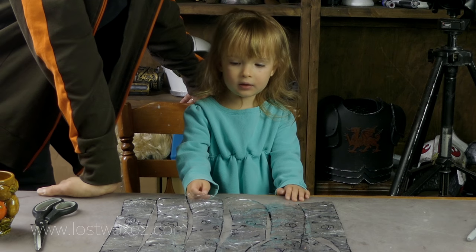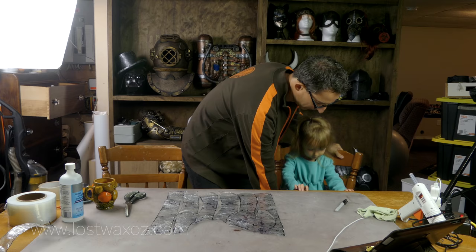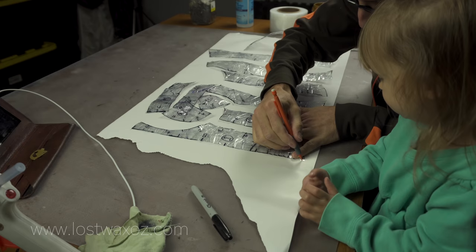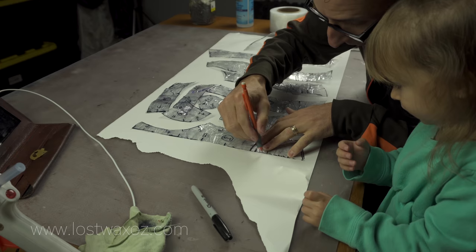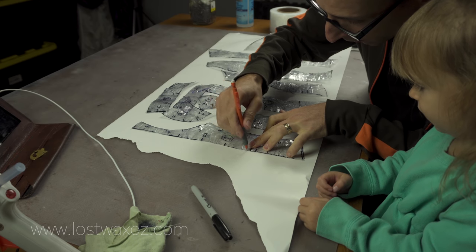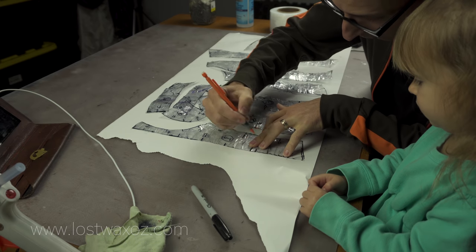Are these things gonna go on paper? Yeah, I'm gonna trace them on a piece of paper. There's our pieces — now all we've got to do is trace them on some paper and then cut them out with some scissors. I'm going to go really lightly along the side with my pencil and it's gonna make a mark on the paper, but I don't want it to move while I'm doing it, and I want to mark these marks too — the A.